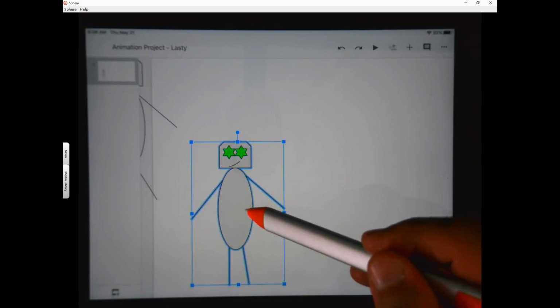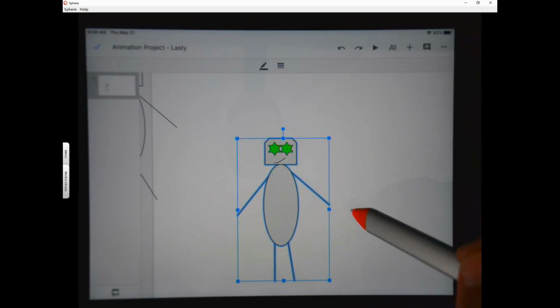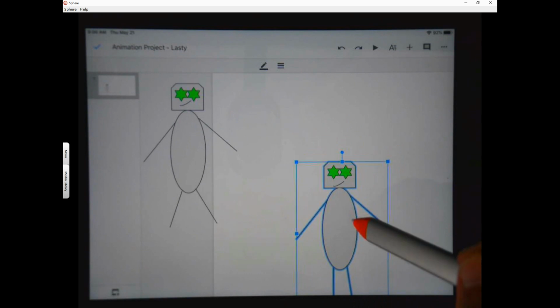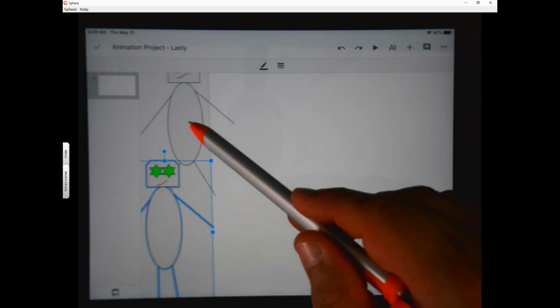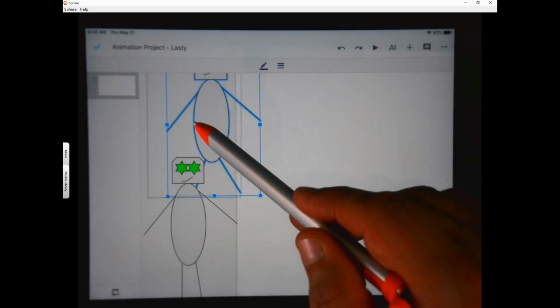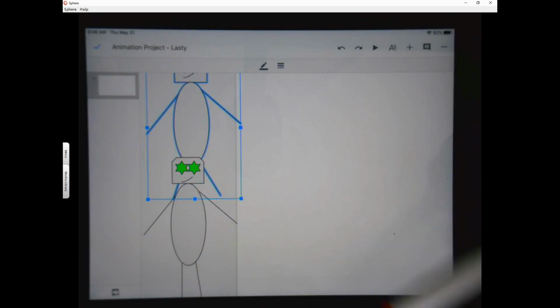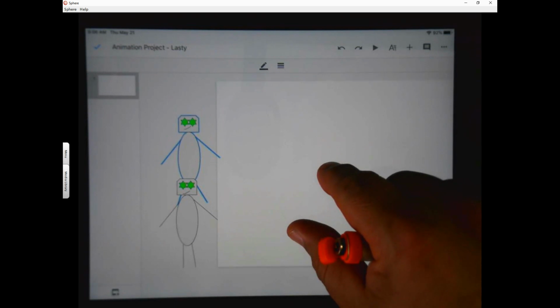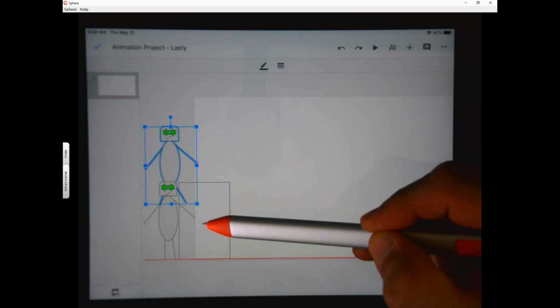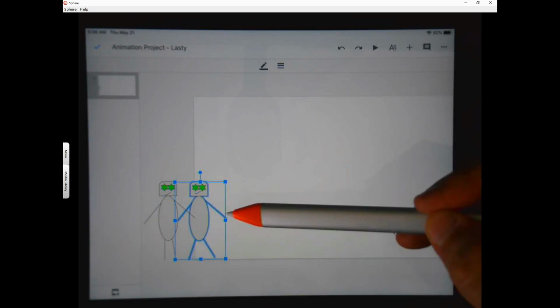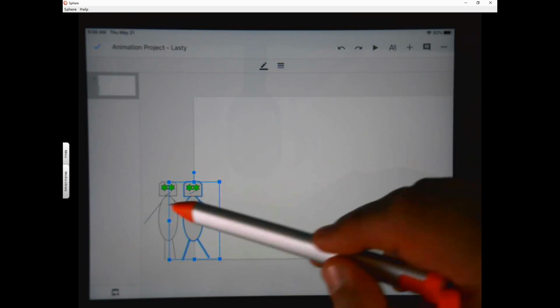Now, how do I know he's grouped? Because his mouth stays on him. Now, I'm going to take this guy and put him over here off screen. Like this guy, I'm going to move him off screen. Now, here's how we animate. We take our little guy and we put him partially on the screen, or you can even bring him all the way on the screen, but I'm just going to leave him partially on the screen.